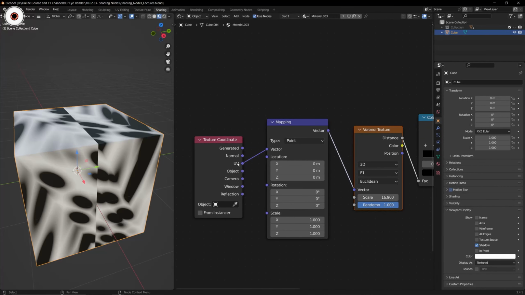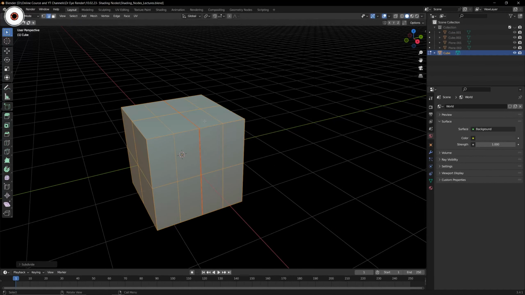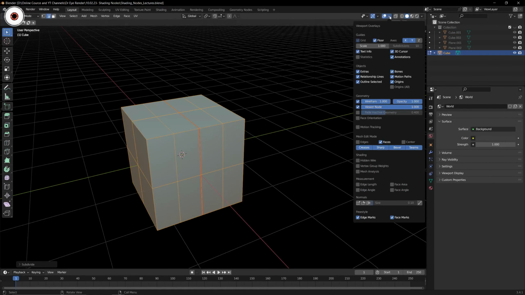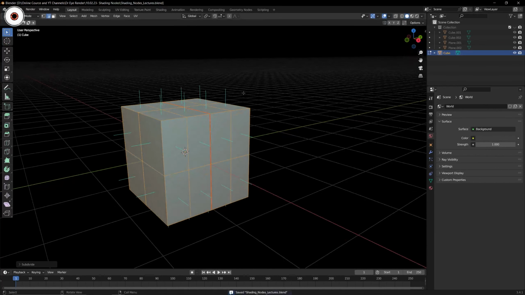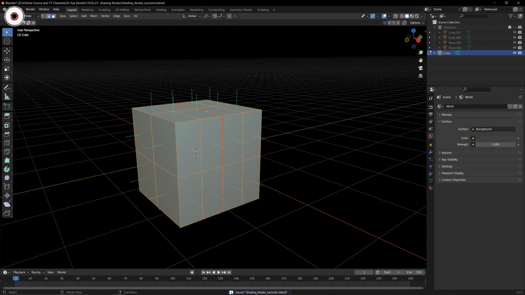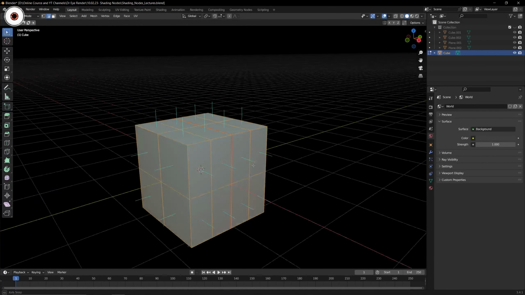Okay, regarding the normal, so what is normal? Normal is basically based on the direction, right? So when you go into the edit mode, let's get back into the layout and subdivide this mesh. Under the overlay, you need to have this option on. Under the normal, you can see, let's increase the size also. Yeah, so you can see the normal direction, right? It is pointing this side, right?